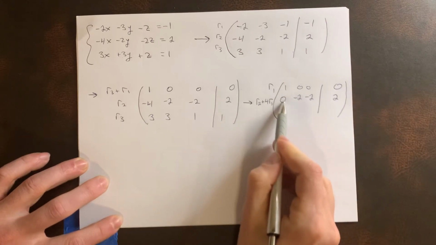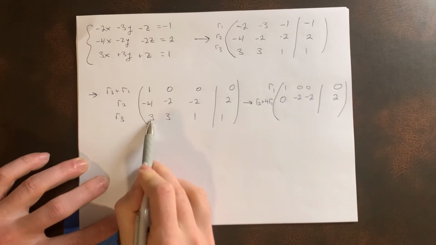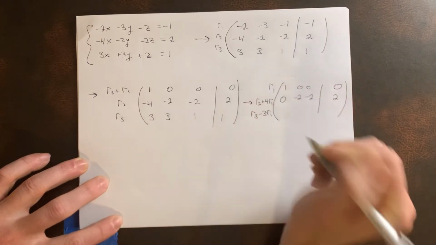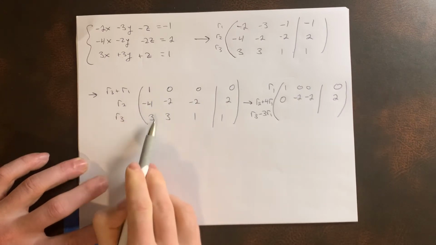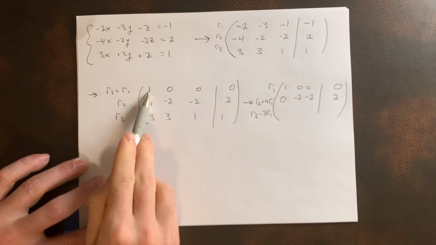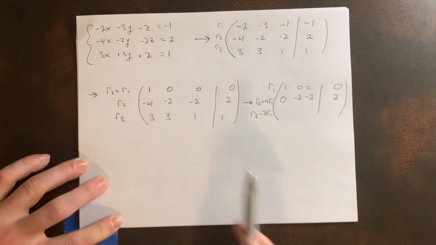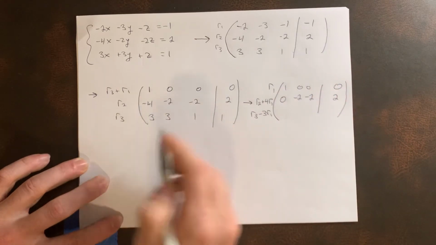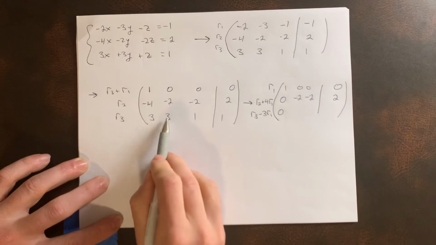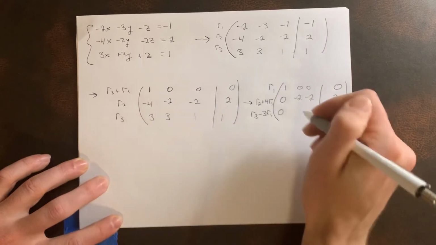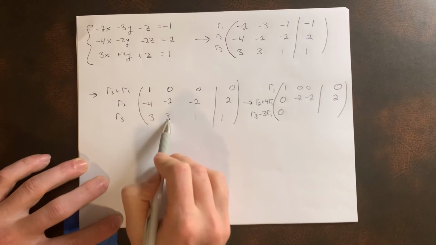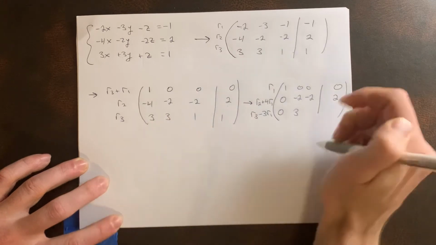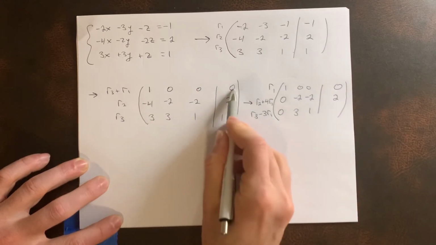So now we have a 0 in this spot, but now we also want to turn this into a 0. And how we can do that is we're going to do this whole row 3, and we're going to subtract 3 of row 1. Since if we subtract 3 of row 1, we're going to have 3 minus 3 times 1, which is 3. So 3 minus 3, which is 0. So again, this spot right here, 3 minus 3 of 1, so that's 0. Now we're going to do 3 minus 3 of 0, which is still 3. Since 3 of 0 is 0, so we're doing 3 minus 0. So again, 3. 1 minus 3 of this, that's 1. And then 1 minus 3 of that, which is also 1.